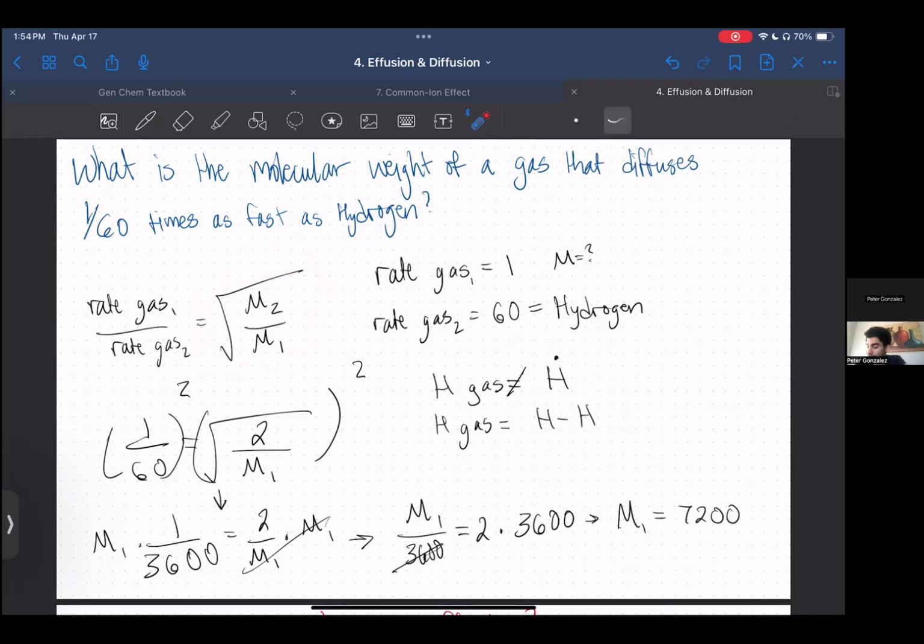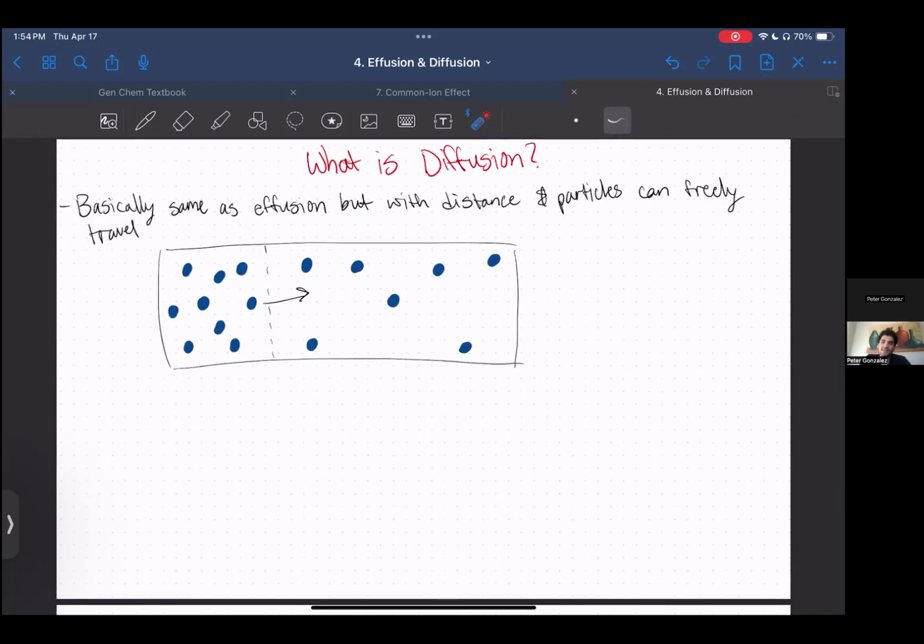I'm going to talk about diffusion really quick and then end this video. So diffusion is almost the exact same thing as effusion. That's why the names are almost identical. What is different though is that with diffusion, it talks about how gases travel through a certain distance. I'll add this now. So if you have two gases in some chamber, and you open it and you allow the gas to just travel through it, the difference here is that there's no small hole. The gas can travel as much as it wants, as there's nothing limiting what gas can go through first or anything like that. So that's the main difference.